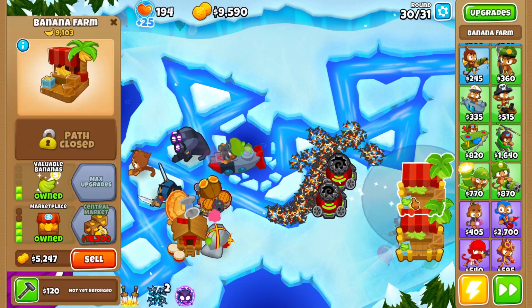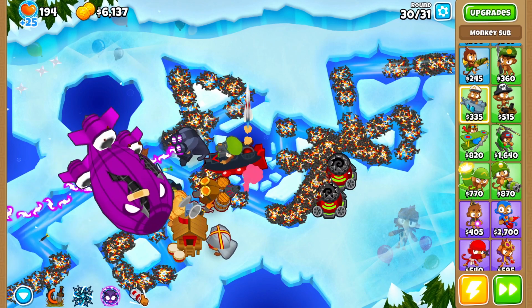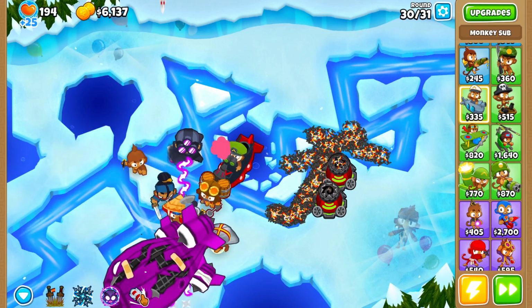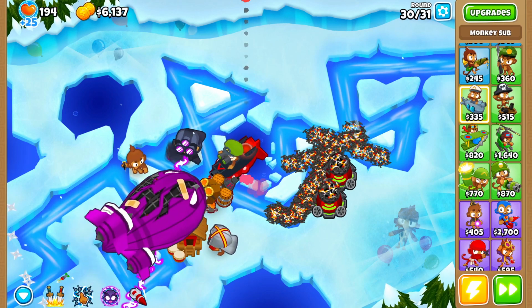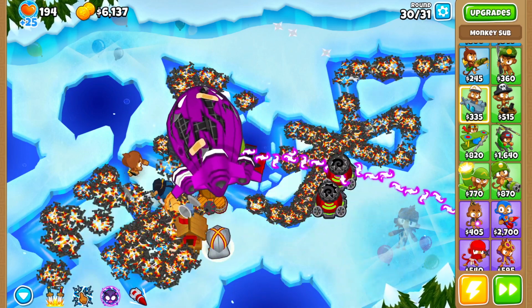All right, so here's our first bad balloon. Let's go ahead and sell everything and buy our first strike. And then because of the balloons that are on the inside of the bad balloon, I'm gonna go ahead and wait, and if I mess up, I'll keep one of the spike storms in reserve, just to make sure that we can deal with anything that comes out of the bad balloon.